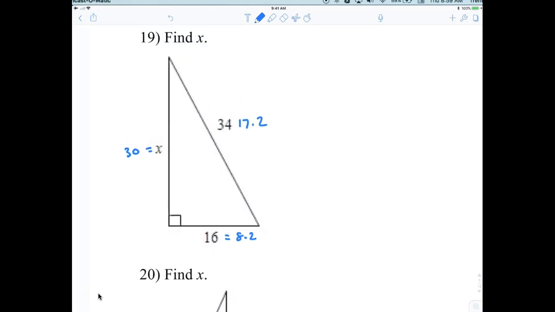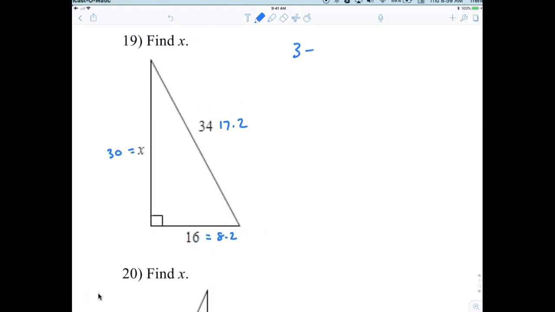Yeah, the triples that you should know, again, let's take a look at that. 3, 4, 5, 5, 12, 13, 8, 15, 17, 7, 24, 25. Those are just good to know. You don't have to. Like we said up here, if you're not looking for them, you have a calculator. It's not a big deal. It just takes time. That's all.